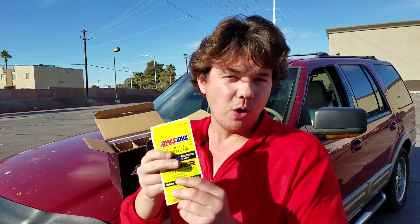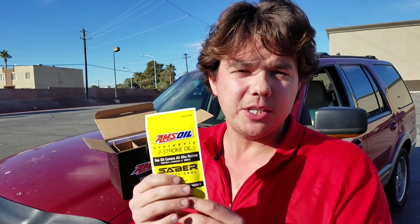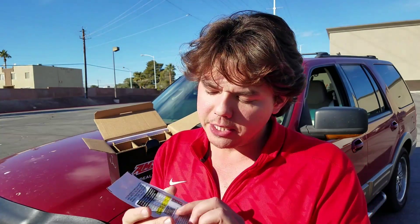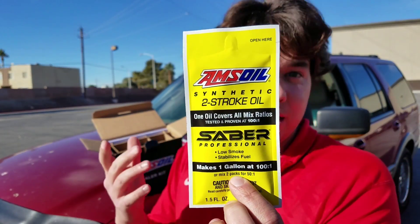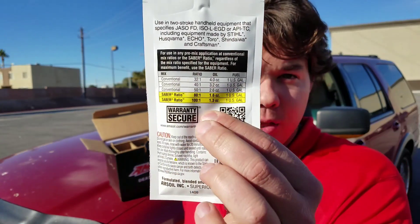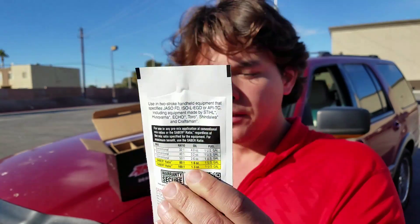Let's go over to the Sabre two-stroke oil. This is basically a smokeless two-stroke additive and you mix it in gas at 100 to 1. At that ratio, you have about two to three times less wear on the pistons and cams on two-strokes — it's just a different level of product. Chainsaw guys who cut wood or cut ice indoors really like this because when you're not burning as much oil, you have a whole lot less smoke. You'll see only 1.3 ounces of oil for a whole tank of gasoline, and it won't hurt or void your warranty.